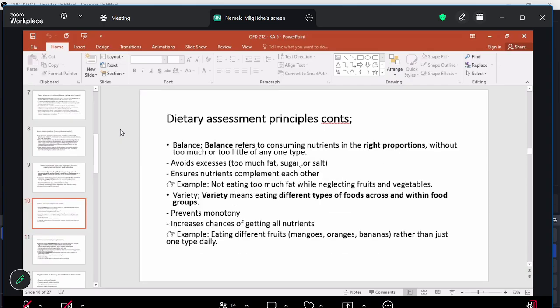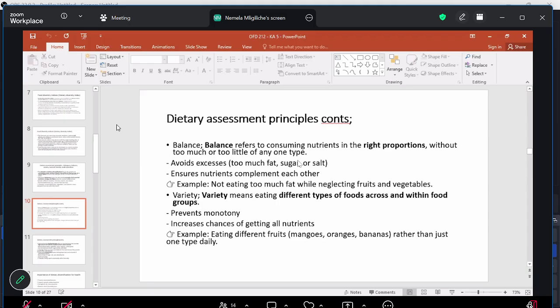Nutrient density. What is nutrient density? Have you ever heard the word nutrient density? What is it? Any volunteer? Tell us what nutrient density is. Nutrient density refers to how much essential nutrients a food provides. Thank you very much. That's a good trial, a very good trial. It's not bad.